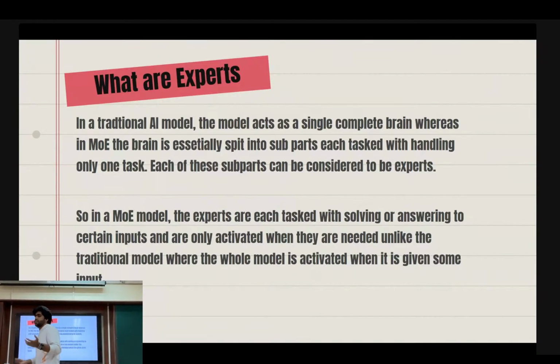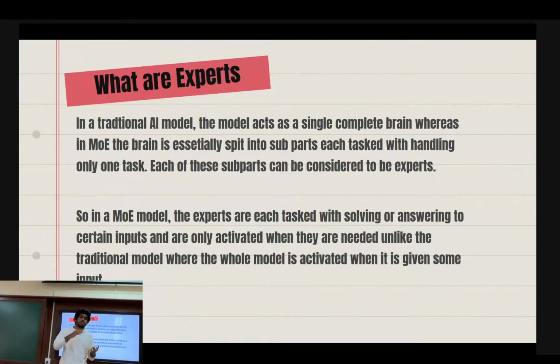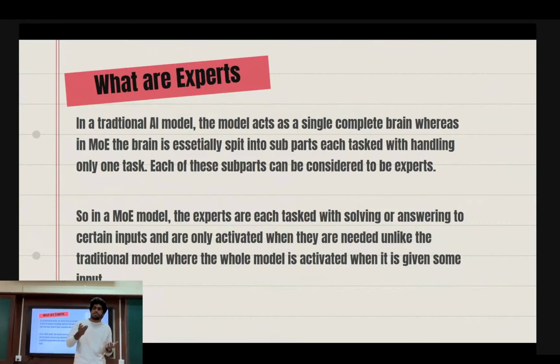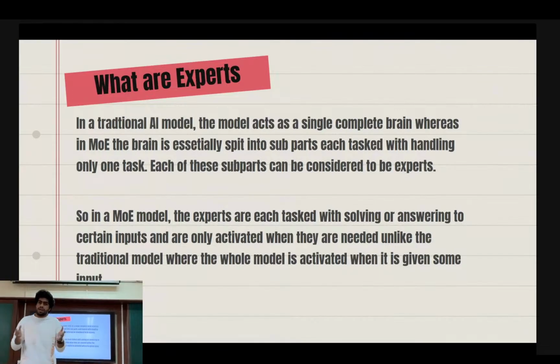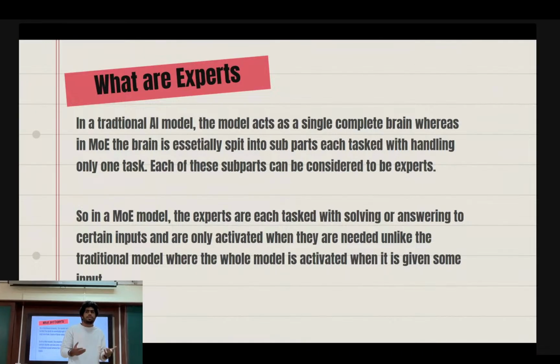Now, think of it like this. If I tell you to go find a person, and I tell you they're in the engineering block, you're going to search all floors, all classrooms to find this person. But what if I tell you they're on the 3rd floor? You just search the 3rd floor, right? So it's very specialized. You're activating only the 3rd floor. That's kind of what MoE does. It breaks down its main network into sub-networks, and those sub-networks are activated based on your needs, based on the inputs. So only one specific network or a few networks are activated based on the needs.